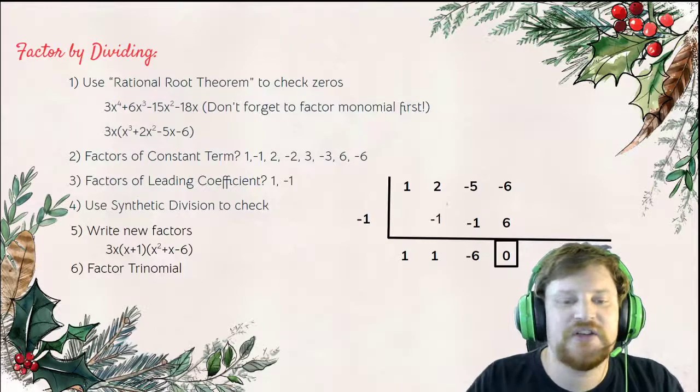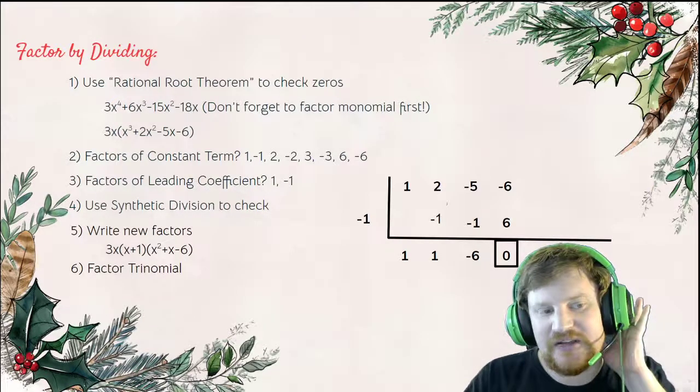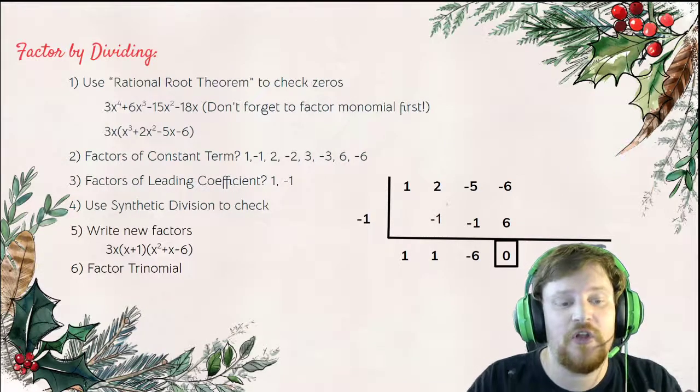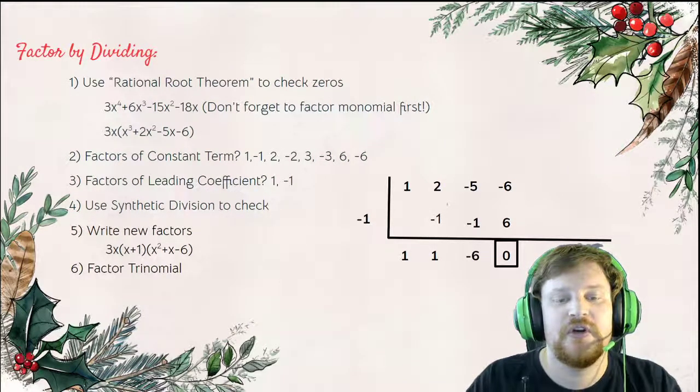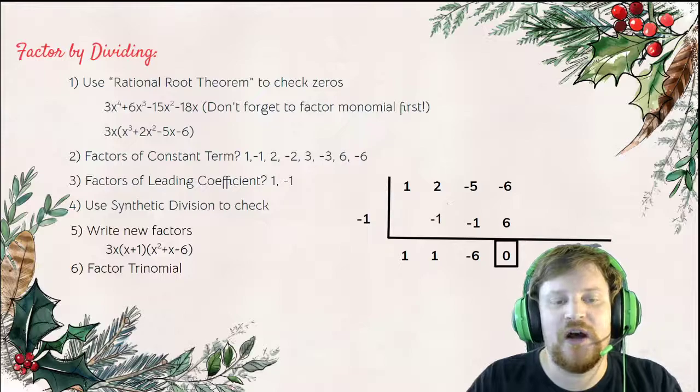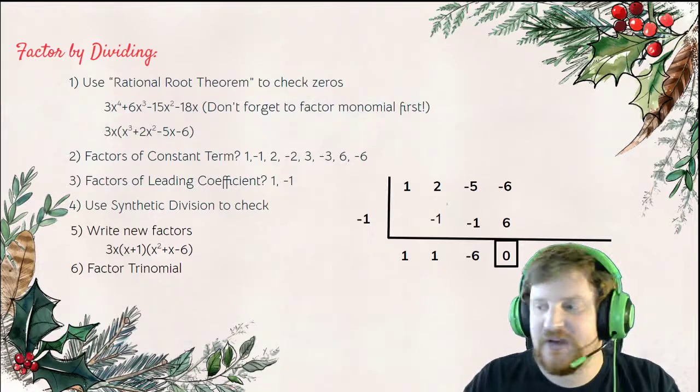Now there are several ways to go about this. We can still actually use the rational root theorem because those are still all the possible zeros. And since we know we already pulled out a 1, we're probably not going to have another one to pull out. So that means we've got 2's and 3's that we probably need to factor. However, if we didn't know that, here's what we could do.